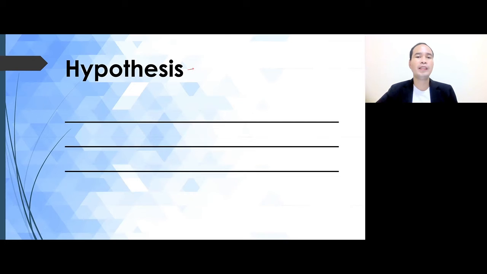Your hypothesis. Your hypothesis is like your prediction, or your educated guess. Your hypothesis is like your possible answer. Again, your hypothesis is your educated guess or prediction, meaning it can be right, it can also be wrong, right? But don't you worry, this is the purpose of your experiment, in order to prove your hypothesis.